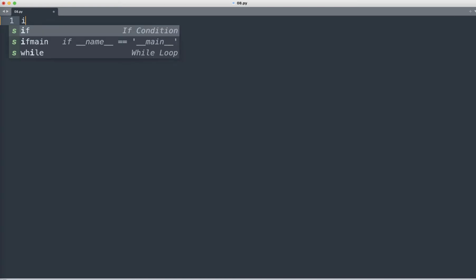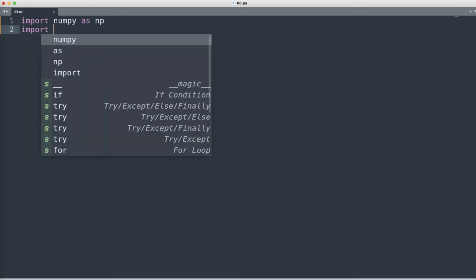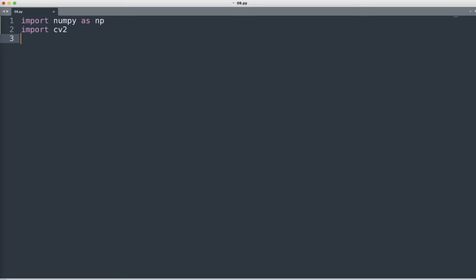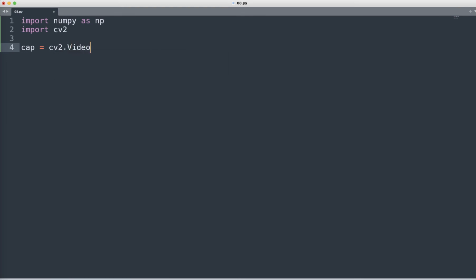So let's start with import numpy as np, and import cv2, and now create the capture with cv2.VideoCapture and pass in 0.